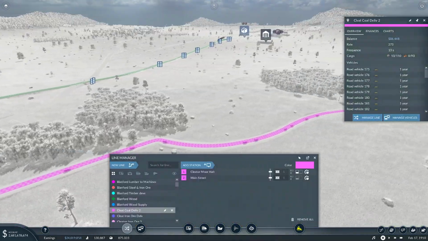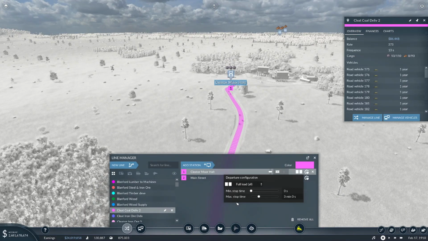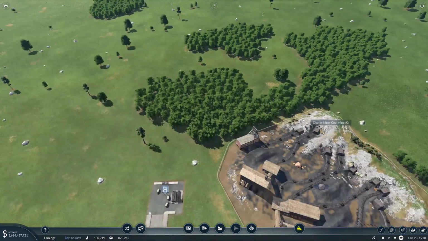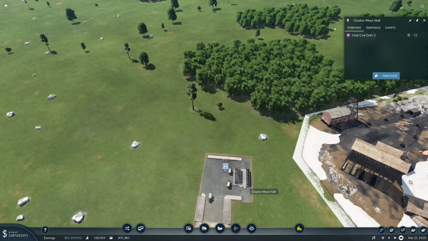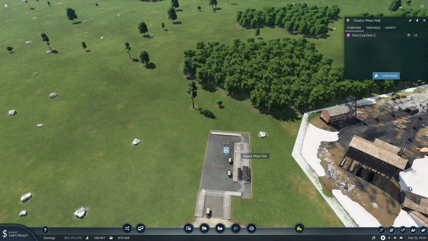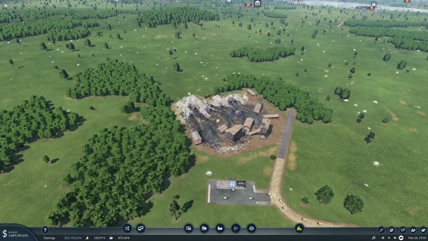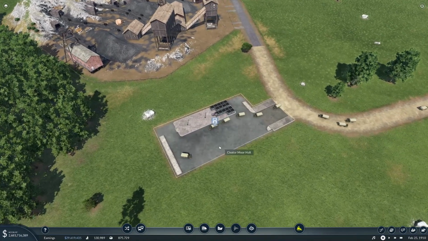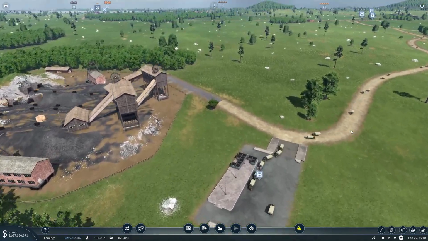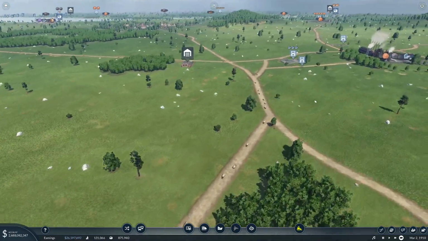I just want to check. This should be fully loaded. I'll expand this a little bit. What that should do now is start to extend the production on this route. Yep, looking good. That means we've now got this steel mill should get enough to get going.